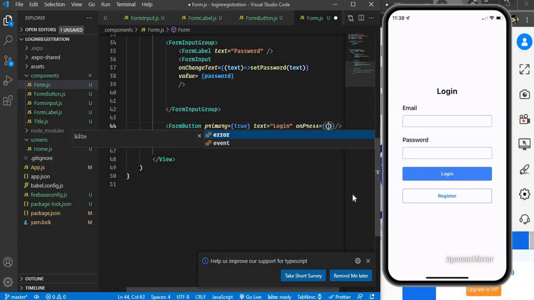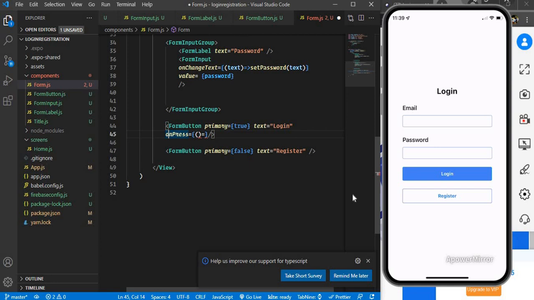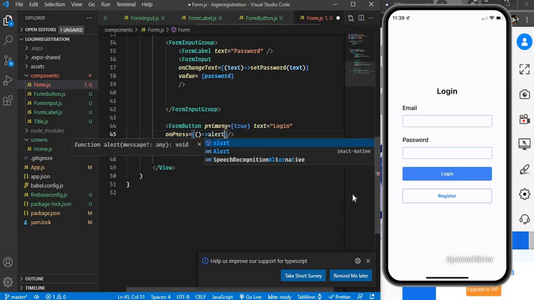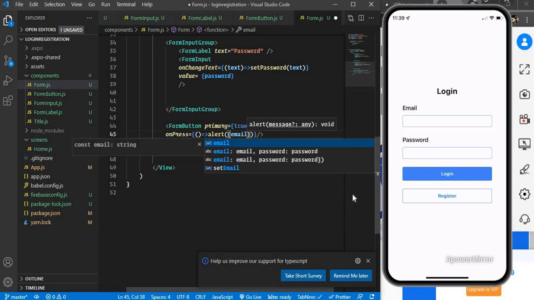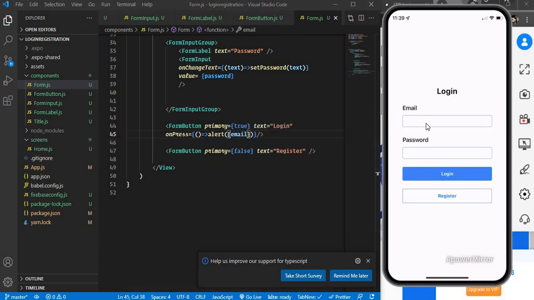So in this case, if I just write a function here, we'll write it on a new line, and if I write something like alert, let's take email for instance. So let's type an email here. So let me just type it.